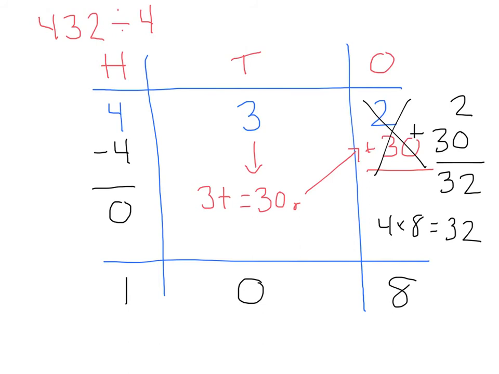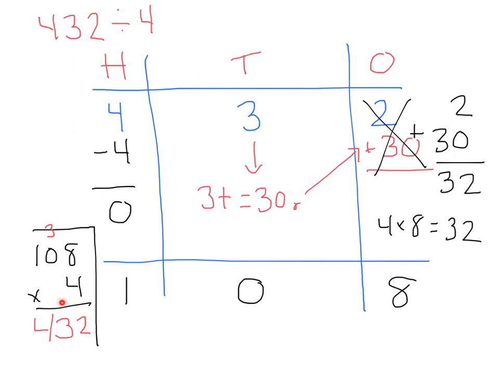Taking 108, I'm going to do some work in this box down on the left-hand side. I'm going to take 108 and multiply by 4. I'm going to use the algorithm that we learned earlier in the school year. 4 times 8 equals 32. I write my 3 above and my 2 below. Now I have 4 times 0, which is 0, but I need to add my 3. So I have 3 altogether. And 4 times my 1 is 4. The way that I can check now is if this number matches this. And they do, so my answer is correct.